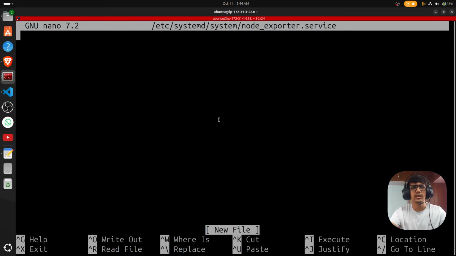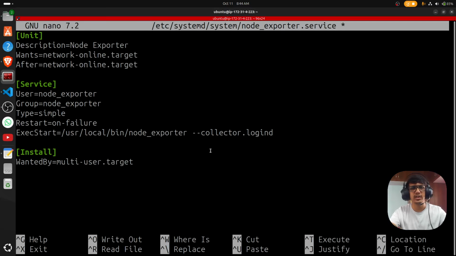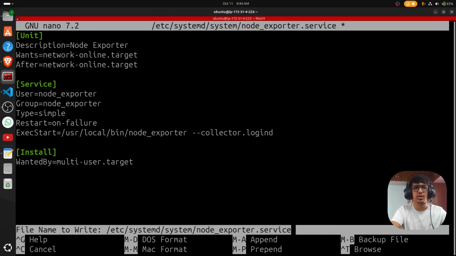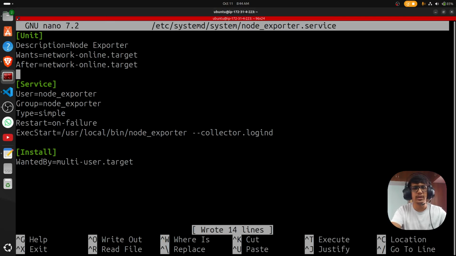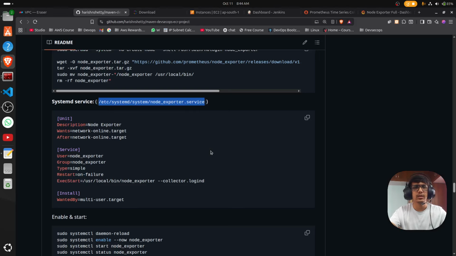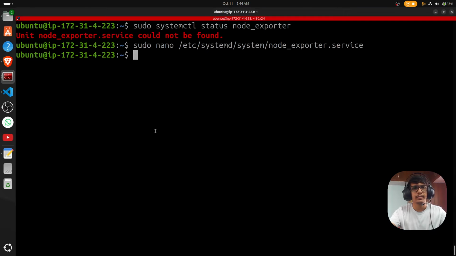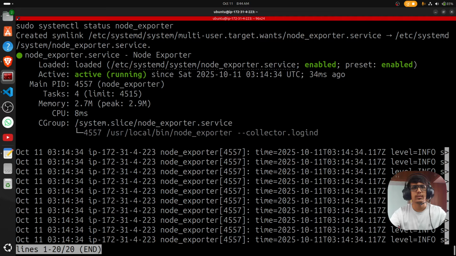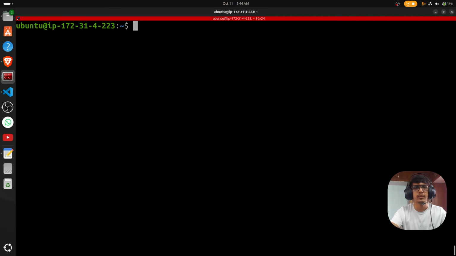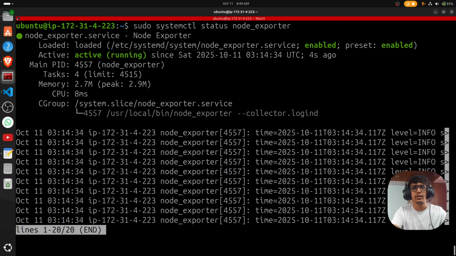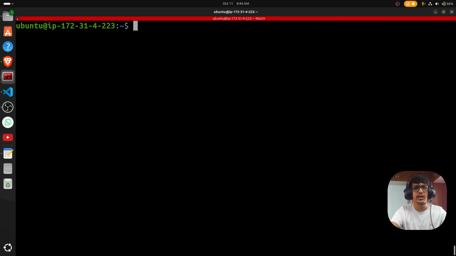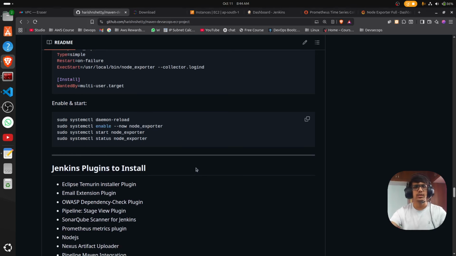Here in this system we are feeling some slowness because the CPU and RAM are a little low, that's why. Yeah, we installed the node exporter as well as Nexus, done.